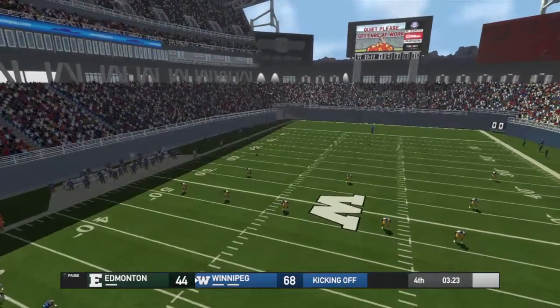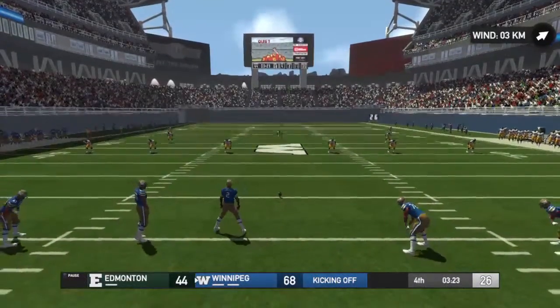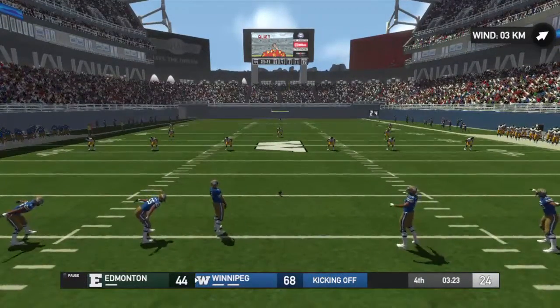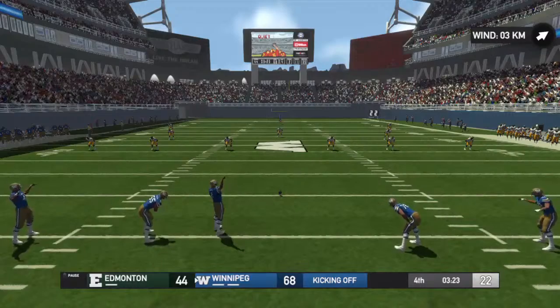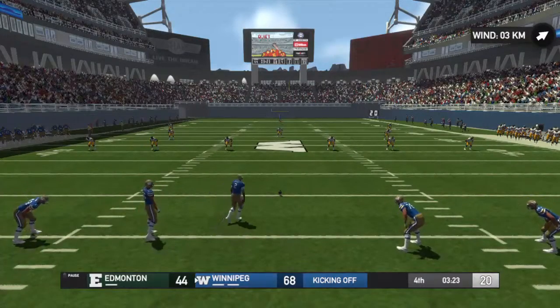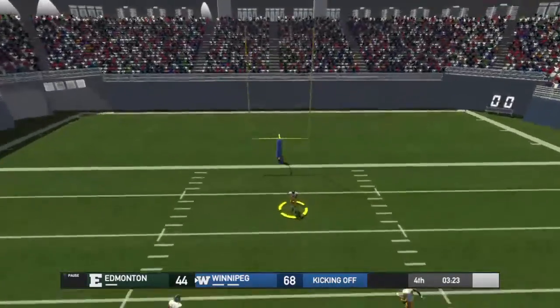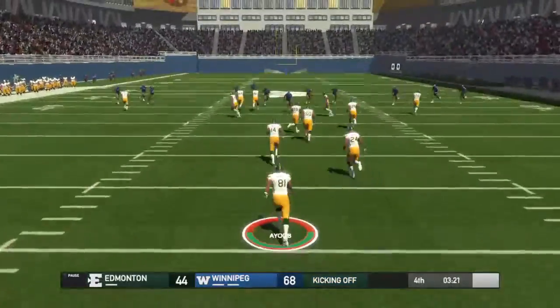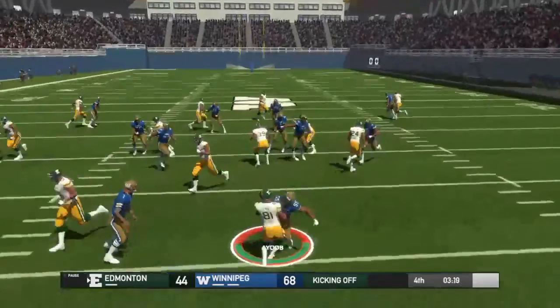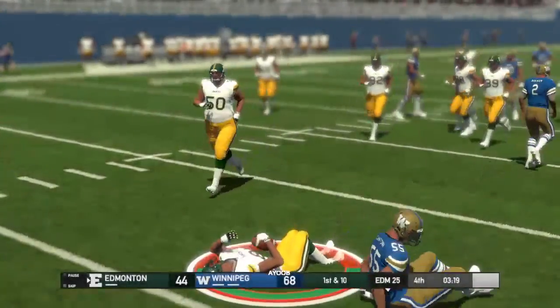Need a touchdown to remain competitive in this game. At least be trailing by 17. 2 touchdowns and a field goal. Ooh, man.